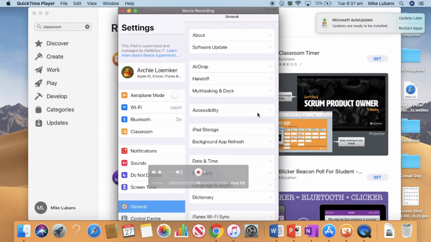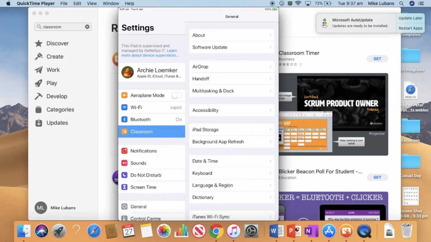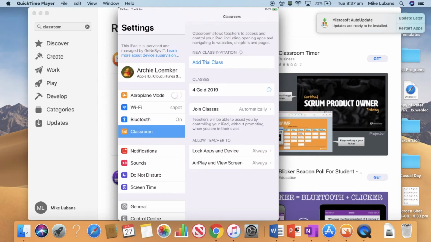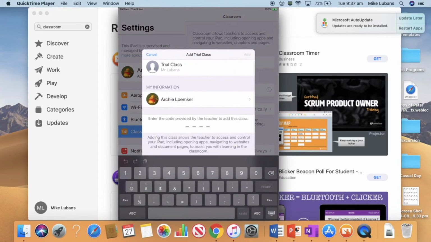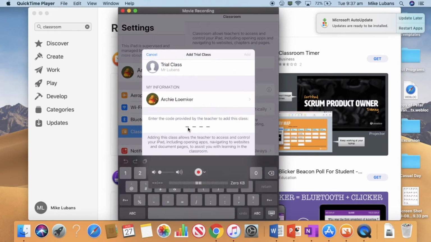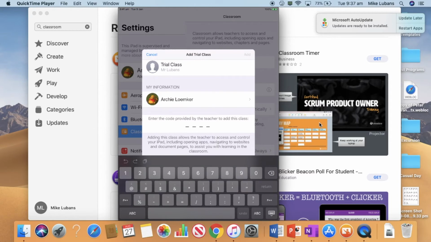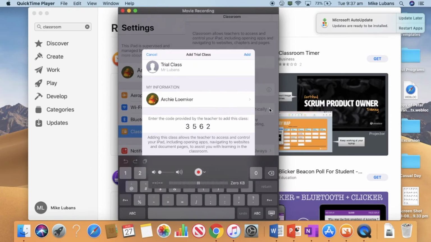He now has an option for Apple Classroom. So on his iPad, I'm going to hit that option there, and he now has the option to add my classroom that I called trial class. So I'm going to hit add trial class, and now Archie needs to enter that code, 3562, and I can hit add.